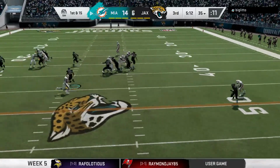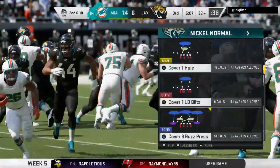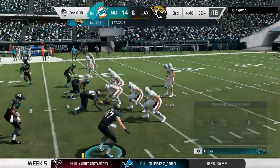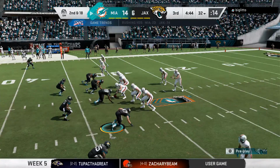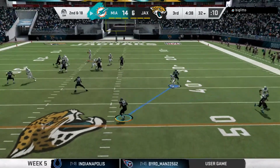They'll run it now out of the gun. And he'll lose yardage. Brought down at the 32. Call it a full 3 yards in the wrong direction there. Brings up 2nd down. Now, they struggled to get him rolling on the ground in the first half, and that's sort of continuing here in the 3rd quarter. Yeah, but I don't think it's time to abandon the running game. I would say keep feeding the horse, and I believe he'll eventually reward them, especially as we get deeper in the game.